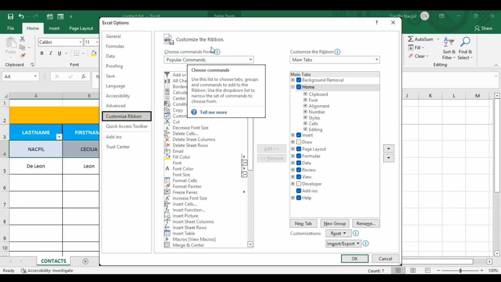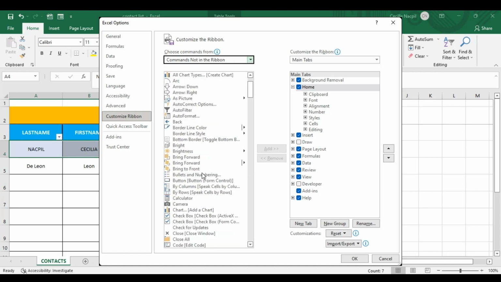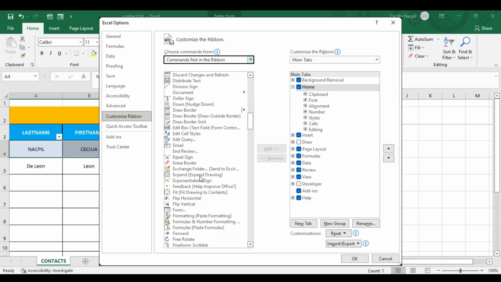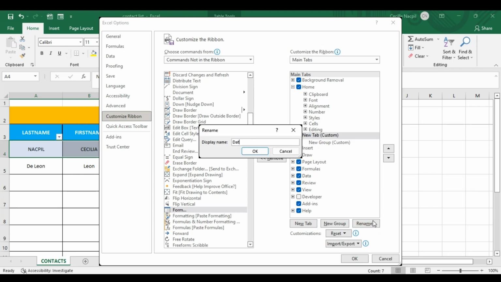Then click Customize Ribbon. In the Customize Ribbon commands drop-down list, find Commands Not in the Ribbon. In the list, find the word Form. To create a form, click New Tab. For the new tab, make sure to rename it Data Entry, so that I know I'm inside the Data Entry toolbar.